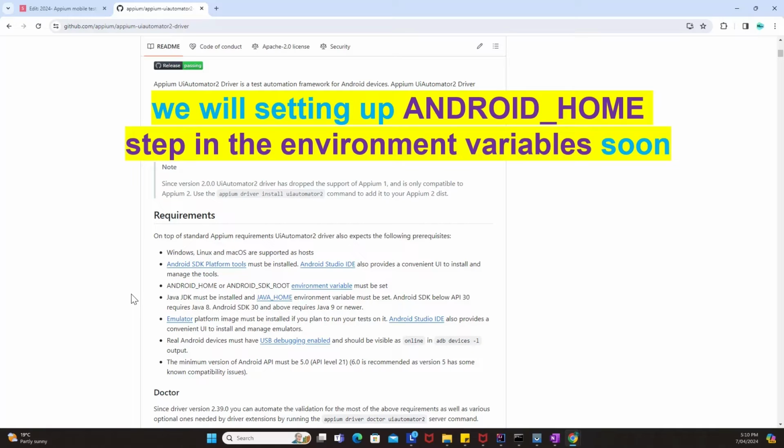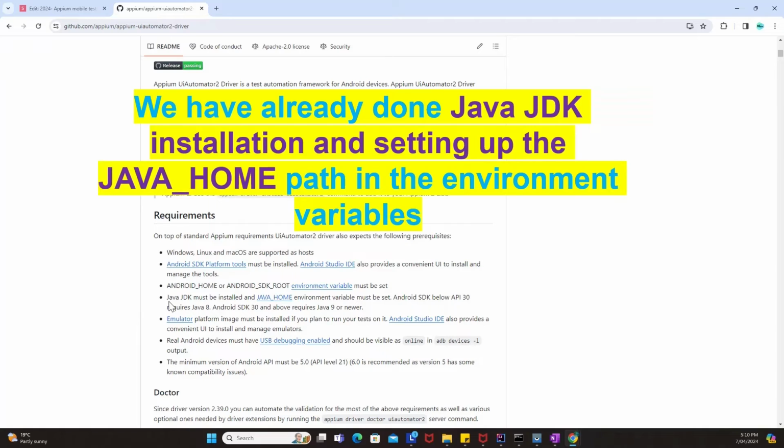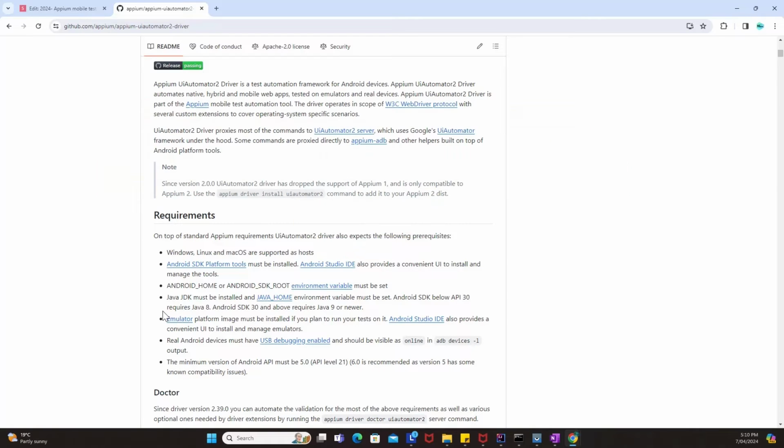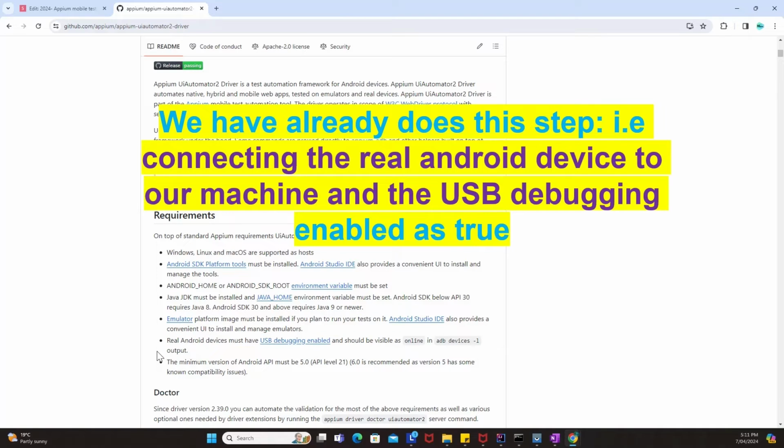Even this step I will show in a future section of this video. And this step we have already done: we have installed Java JDK, and we have set up the JAVA_HOME path in our environment variables. And for a real Android device, this step we have also done, which is that we have set up an Android device.